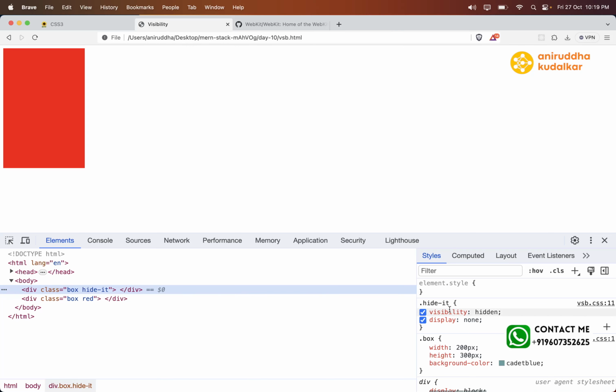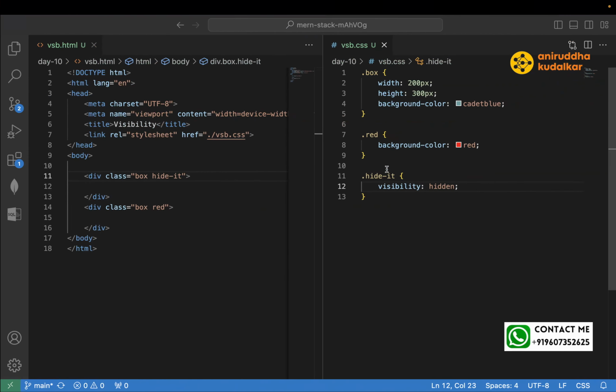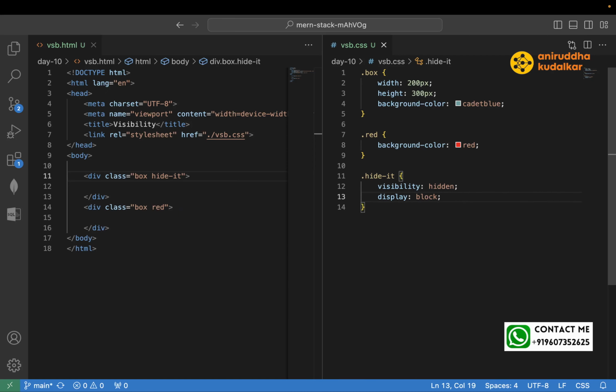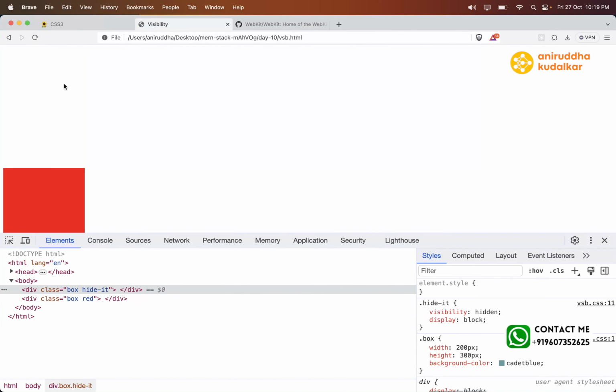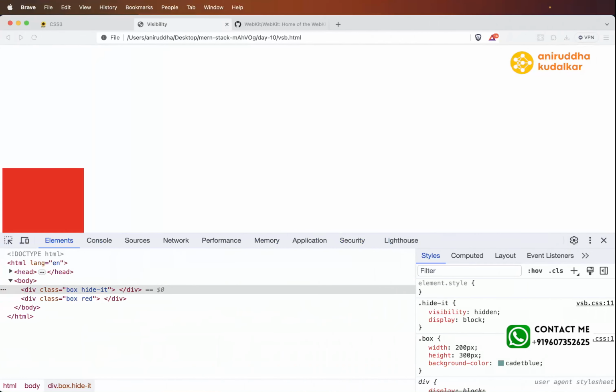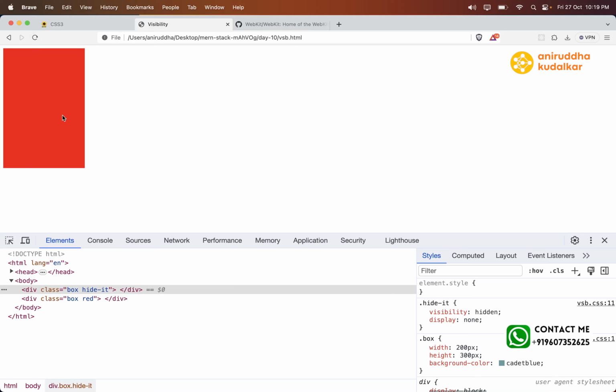That is the difference between visibility and display. Display has a lot of properties. Display block means add the element; the element is there, and because visibility is hidden, it does not appear. And display none means the element would be removed and the space also would be released for other elements to move.